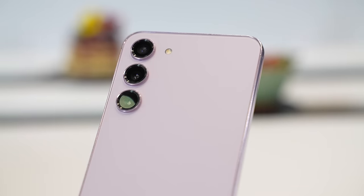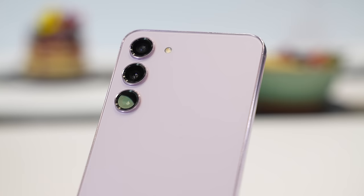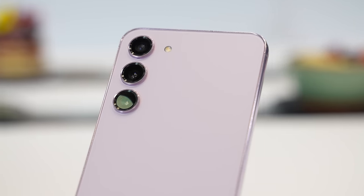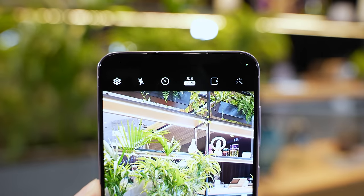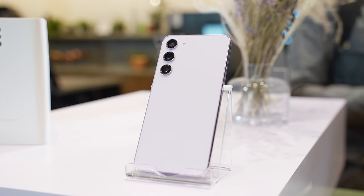Right, so the cameras. Let's start off with the S23 and the S23 Plus. So the camera hardware seems to be pretty similar. We do have a triple rear-facing camera setup: a 12 megapixel ultra-wide camera, a 50 megapixel primary camera, and a 10 megapixel telephoto camera, which is going to give you 3x optical zoom and 30x digital zoom.